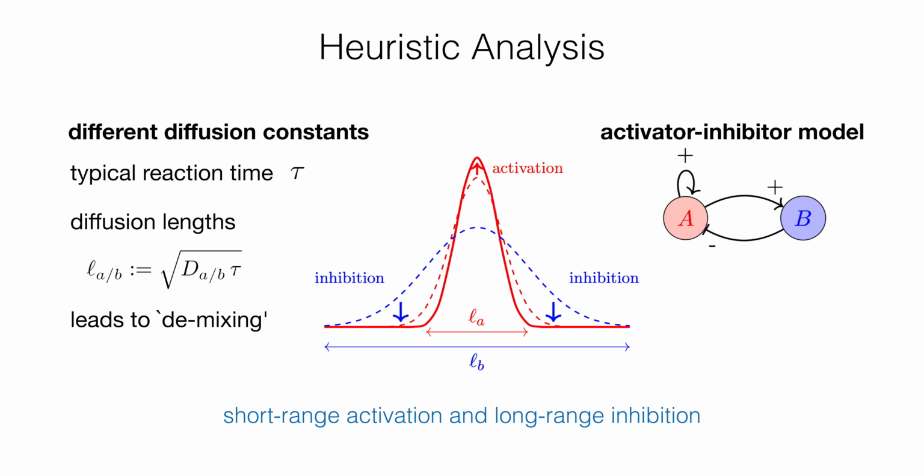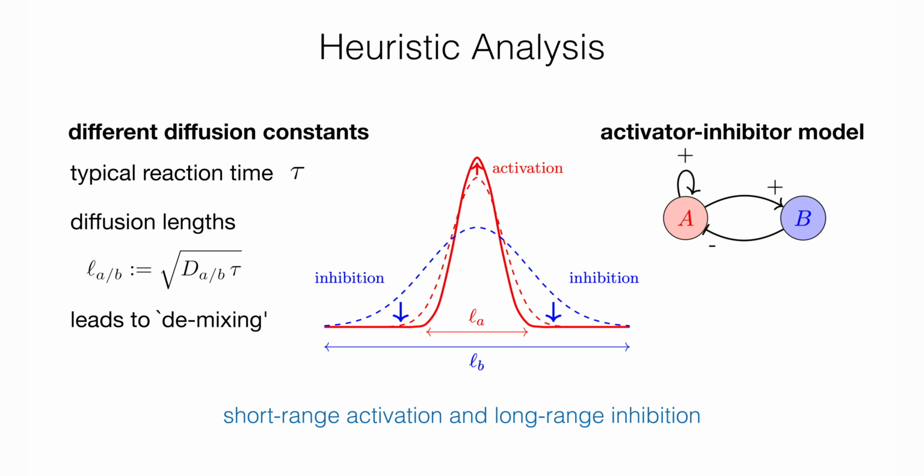Over time, starting from some initial distribution that can be the same for both, because they have different diffusion lengths, they will demix over a certain time period. And this demixing you can act on by reaction. So this is just happening because of diffusion operators. There are no reactions encoded yet, other than the fact that I have here assumed a certain time scale.